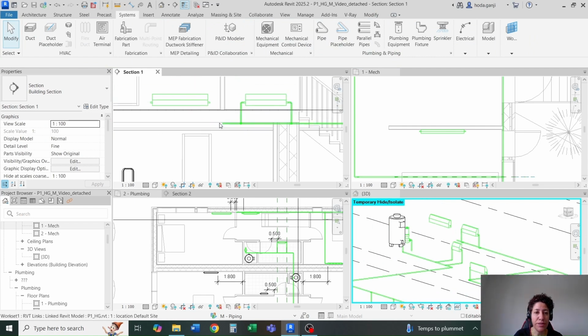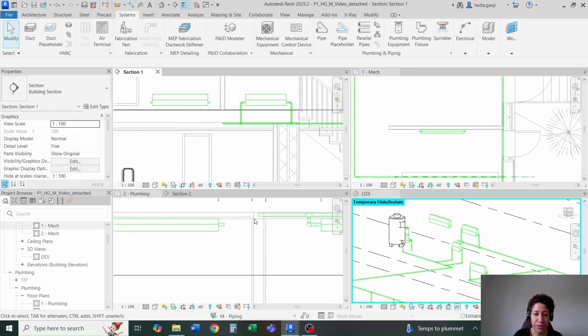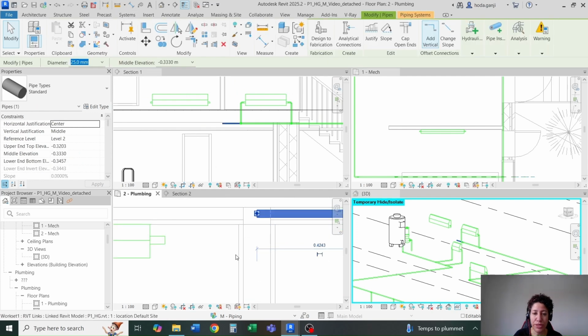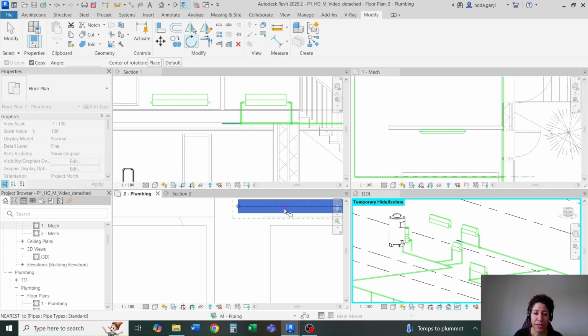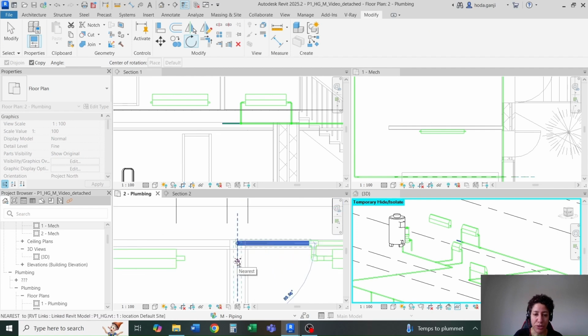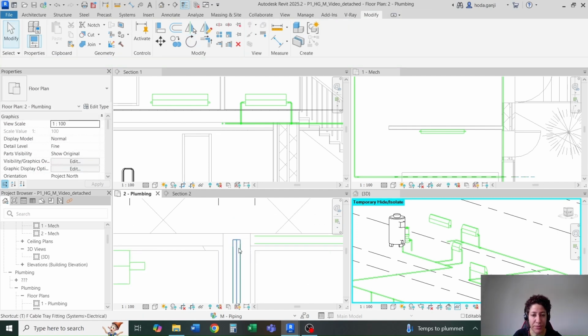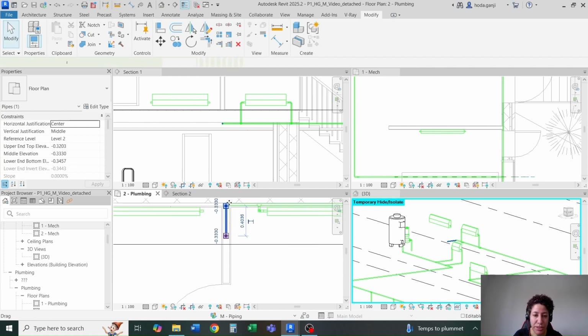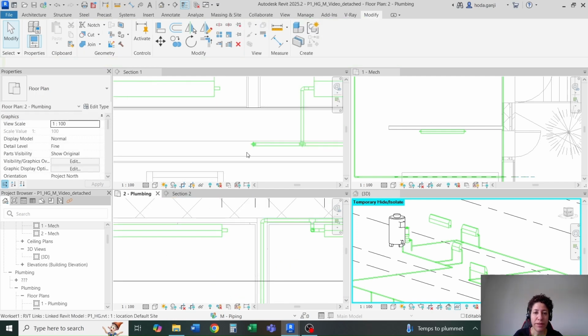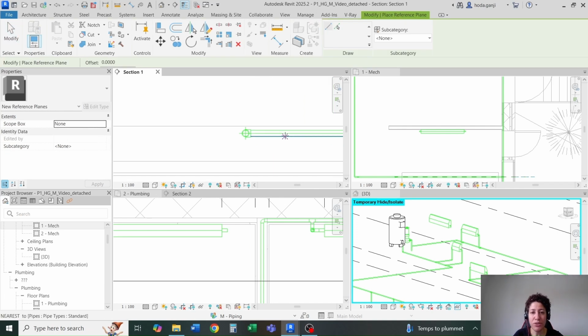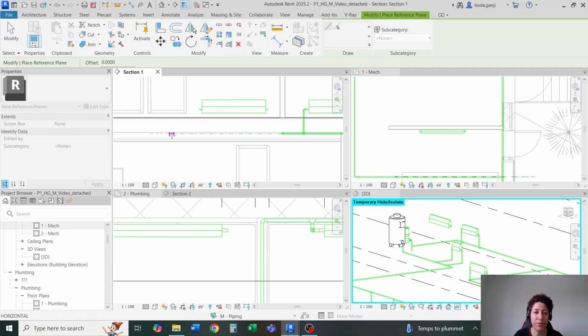For the next one, this radiator, first I need to rotate this pipe to have another one here. So I'll go with rotate, copy yes, place it like this, and make sure it goes 90 degrees. So I'm going to type 90. Use trim, TR, trim this and this. Now this edge goes a little bit further to here. I might draw a reference plane here just to know where the center line of this pipe is.